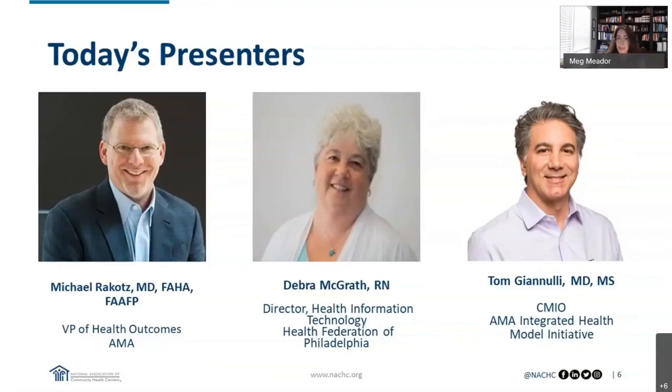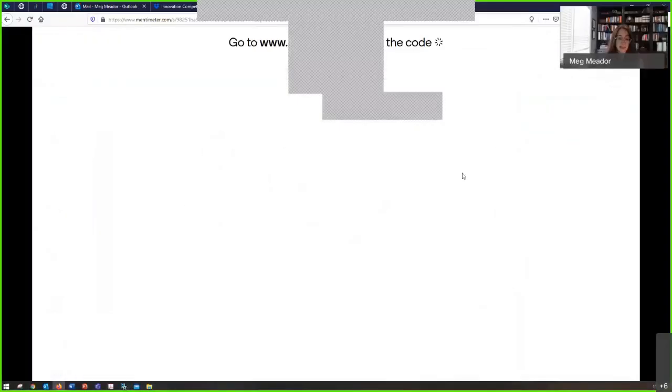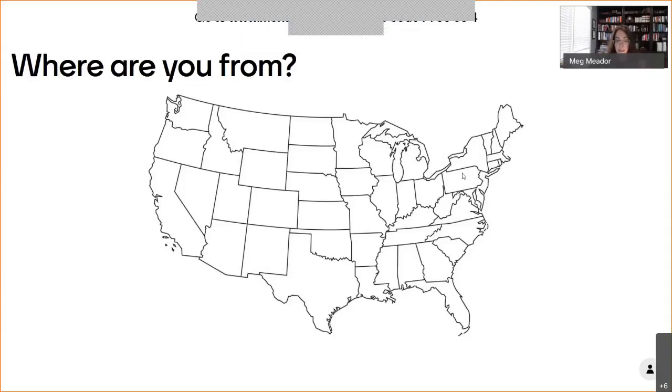So I'm actually going to transition to sharing my screen and orienting you to a new tool, which is called Mentimeter. Some of you may have used it in the past before. What I'm going to ask you to do is either open up a new tab on your computer, or even simpler is to pull out your smartphone. And what you're going to do is type in the URL you see at the top of the screen.